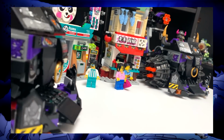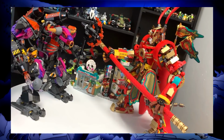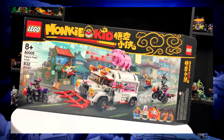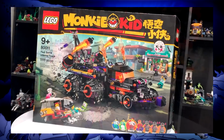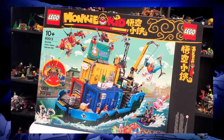People's biggest issue with Monkey Kid is the price, and I've avoided talking about this to focus on the quality of the designs, but these sets are expensive. $50, $60, $70. Alright, so far these aren't so bad. $90. Okay. $120. $150. $170.